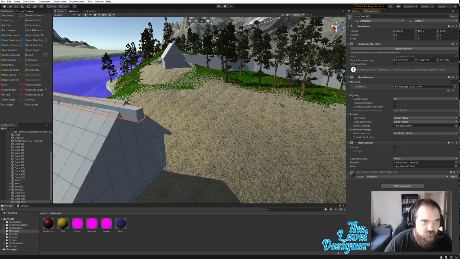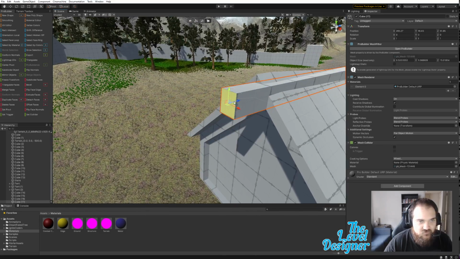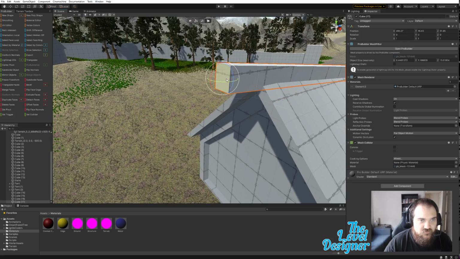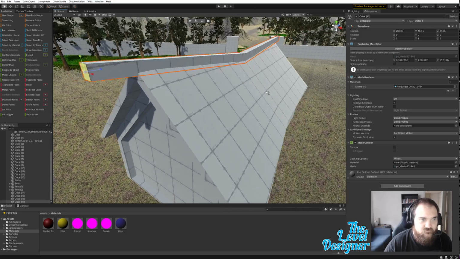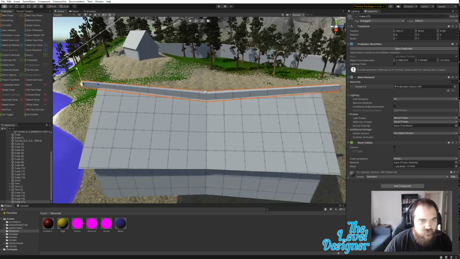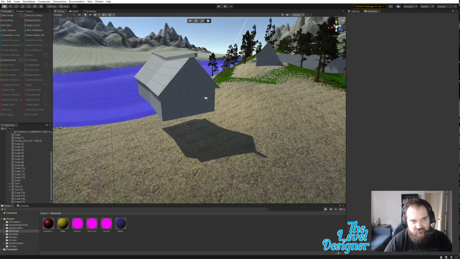And then we can select this face, have it kind of go up here. We can actually scale this down maybe a little bit. And just have it go on that side, and then we can move this up here, scale this down a bit. So it's kind of a nice styled building. It's a little bit different.